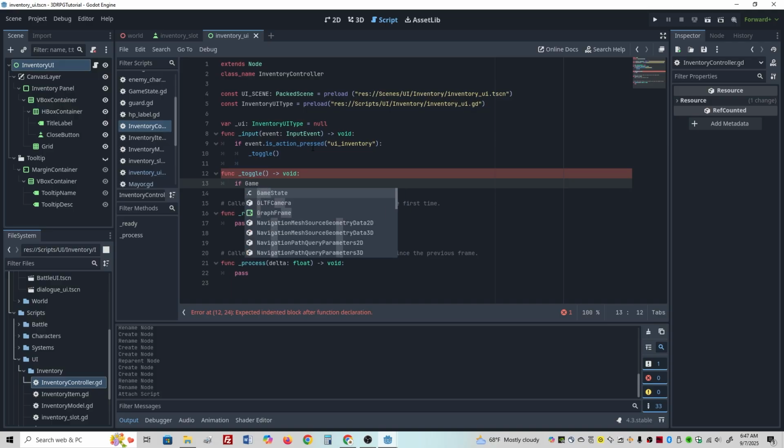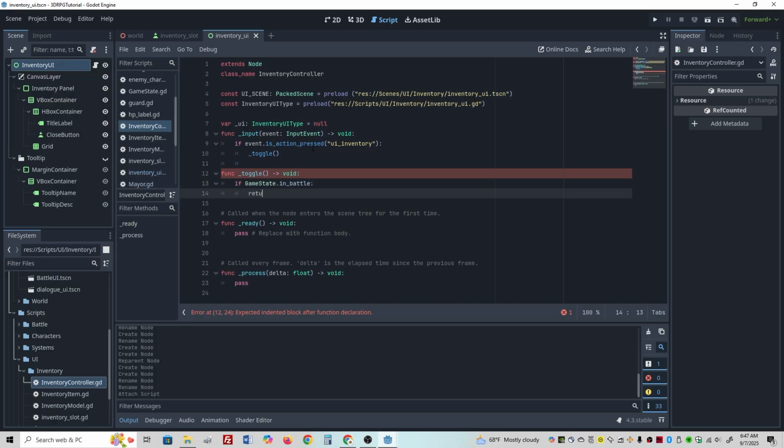If the GameState is in battle, so if we're in a battle, don't do anything. You shouldn't be able to toggle the inventory. Not the big main inventory. Maybe that'll be something for one of the bonus videos. We'll toggle the item menu or something. No, that shouldn't be bonus. That should be a main menu thing. I begin to think that I'm doing these in the wrong order, and I should have done the battle scenes last. But that's okay. We'll make it work.